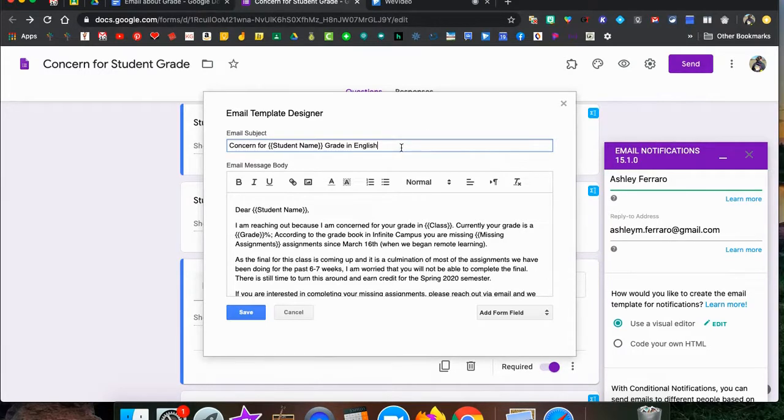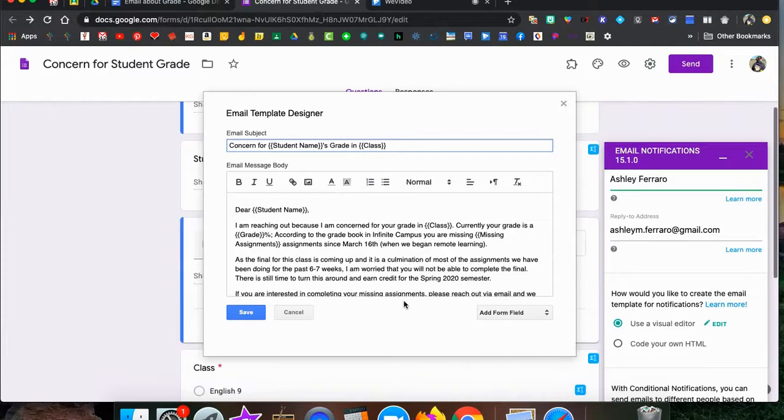I'm not going to put anything here, or actually I can. You can get really fancy and just do class, and then it should pull in that class. For example, it would say concern for Ashley Ferraro, grade in class, English 9 or English 9 honors. Okay, that's just me being a snooty English teacher. All right, so I'm going to hit save.